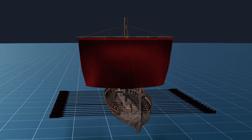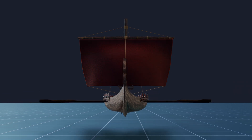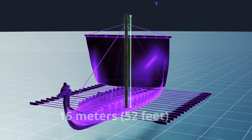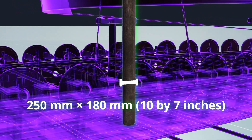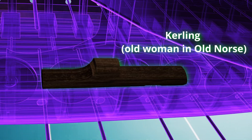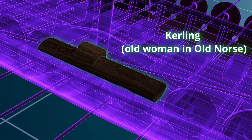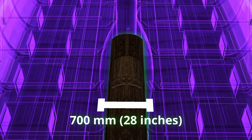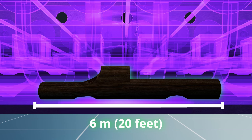Sails measured perhaps 11 to 12 meters (35 to 40 feet) across and were made of ruffle cloth. The sail was secured by a mast that reached heights of up to 16 meters (52 feet). The base of this mast measured approximately 250 millimeters by 180 millimeters (10 by 7 inches). Supporting the mast was a substantial wooden structure known as a curling, which translates to 'Old Woman' in Old Norse, and featured a semicircular design. Crafted from oak, the curling was around 700 millimeters (28 inches) wide and could extend up to 6 meters (20 feet) in length on the larger vessels.